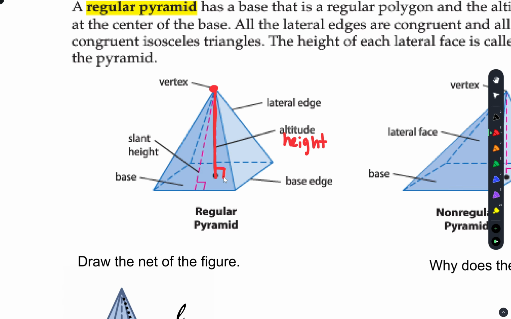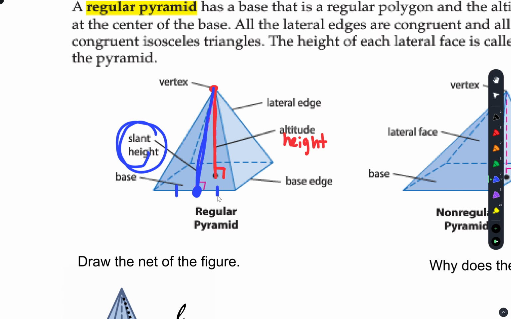However, in my formula, we're not going to end up using this height. We're going to use a different kind of height, and this is the big vocab word that I need you to take away. It is called slant height, and it is this guy right here. Slant height is the distance from the vertex down to the middle of the base edge. So these two pieces of the base are congruent, where it splits it in half, but it's going down the side. So I have this little shape here.